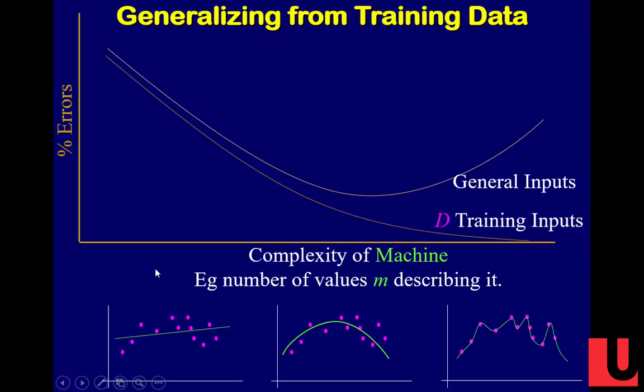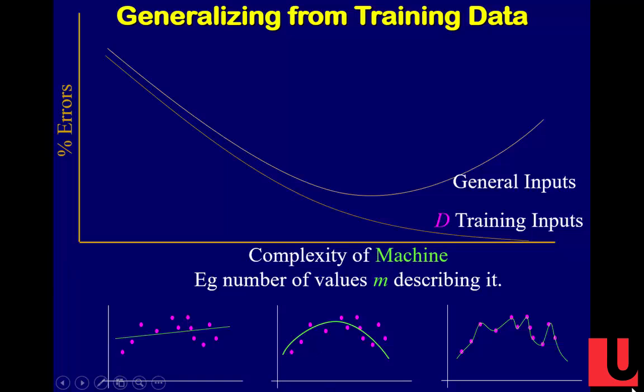Another way of looking at this is we can automatically move left and right by saying, all right, I'm going to give you a lot of weights, a lot of W's, but I'm going to force you to make each of them small, right? I'm going to look at the sum of squares of the weights. Maybe the complexity along here isn't the number of weights, but it could be the sum of the weights, K, we use K for weights, squared. Right? This somehow tells you the complexity. I allow you to have bigger weights. It's more complex. But anyway, just work with me. We got some level of complexity here.